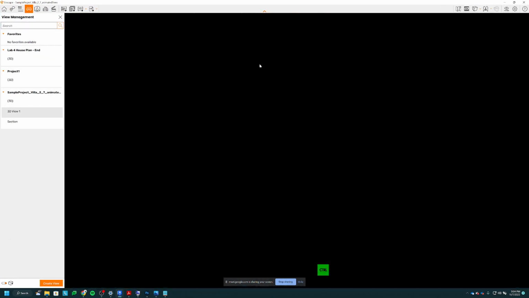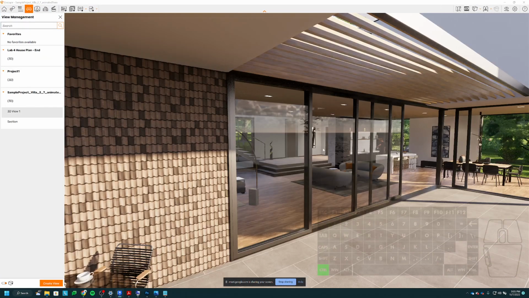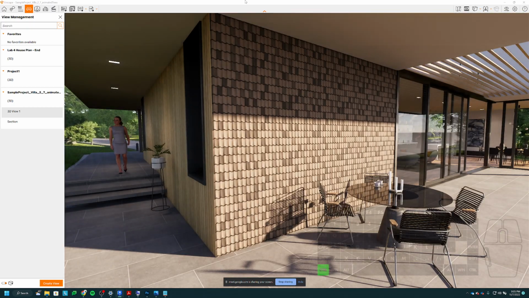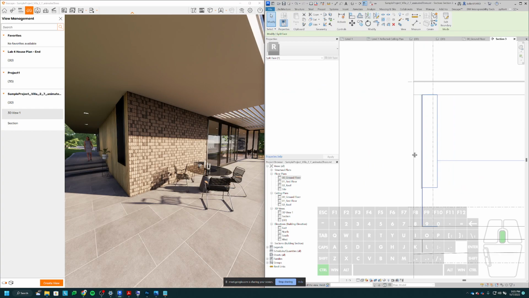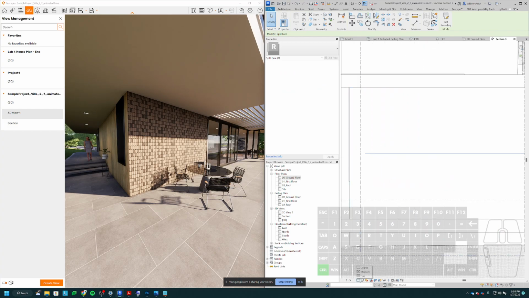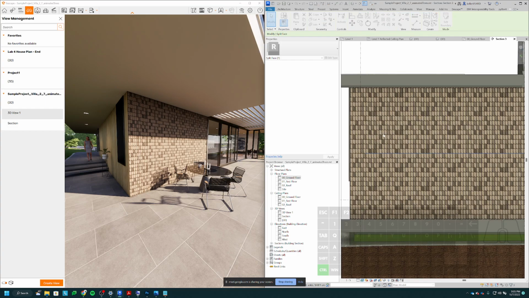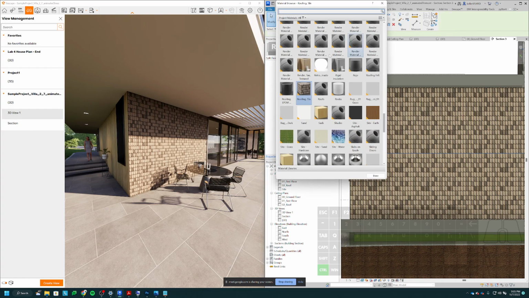And what I can do is go back to realistic and use my paint tool again. Let's find a different material.